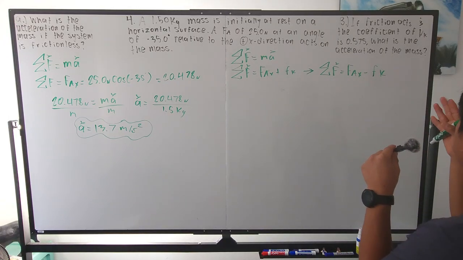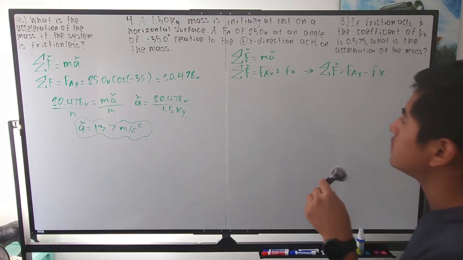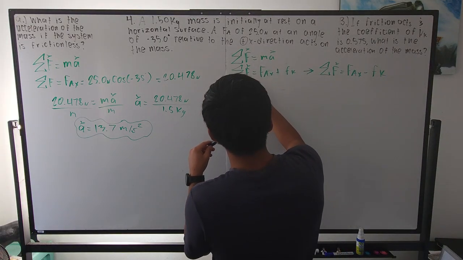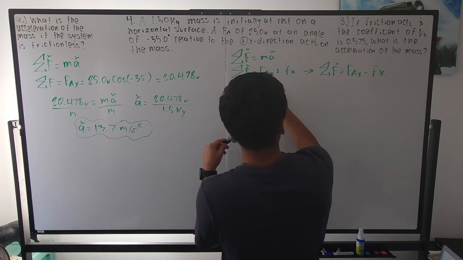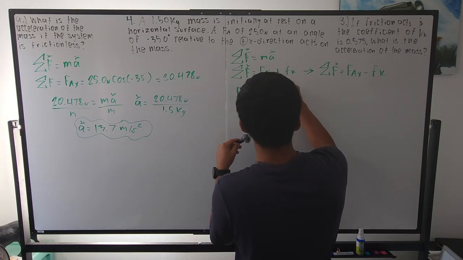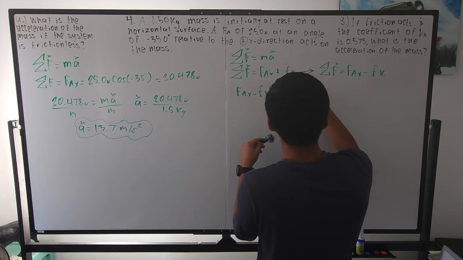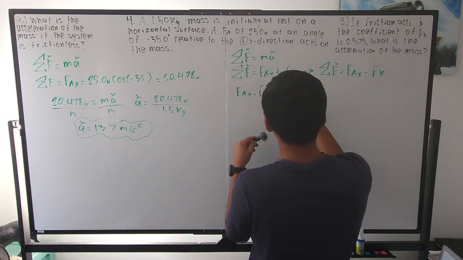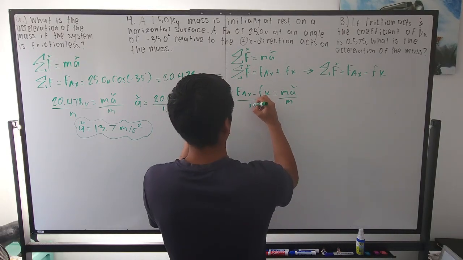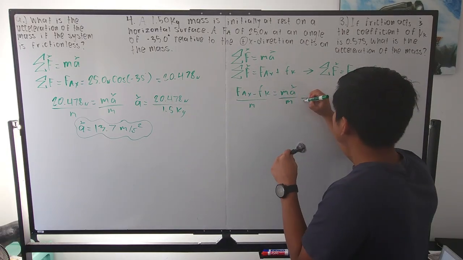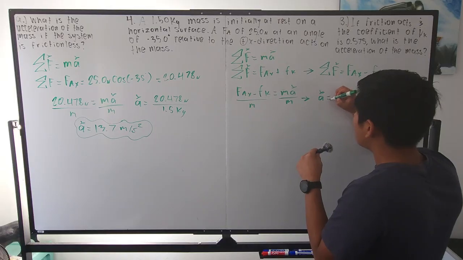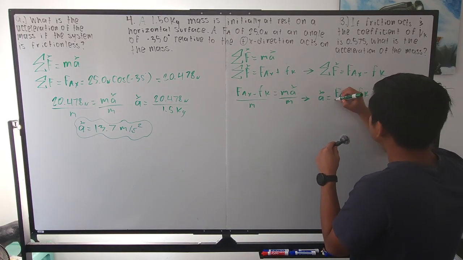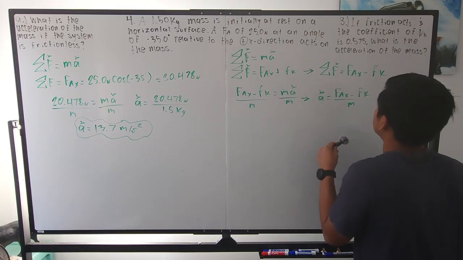Now, again, if friction acts, we're looking for acceleration again. So now I'm going to go ahead and set these equal to each other. So then I have the force applied in the x minus the force of kinetic friction equals the mass times the acceleration. Acceleration is right there. Just going to go ahead and isolate it by dividing by m, the mass. This is then going to turn into the acceleration of the object is equal to the force applied in the x minus the force of kinetic friction all over the mass of the object.